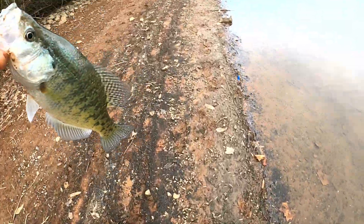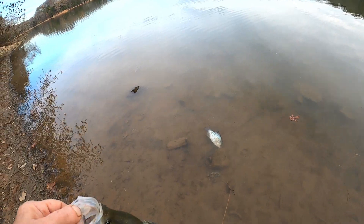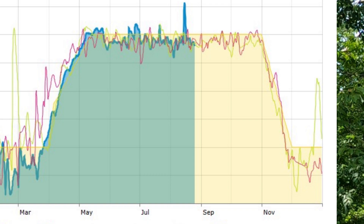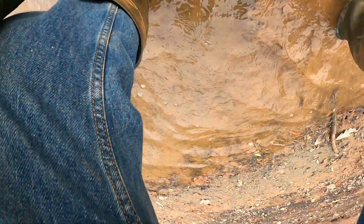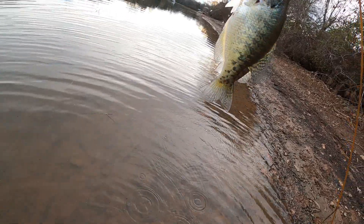You have this kind of steady constant flow combined with dropping water temperatures and changing lighting conditions, and suddenly that changes what the crappie do. They change their pattern starting about that time, and as you move through November into winter time it changes even more. They settle into this winter time pattern once the water levels finally stabilize, which for Fort Loudon doesn't really happen until towards the end of November.